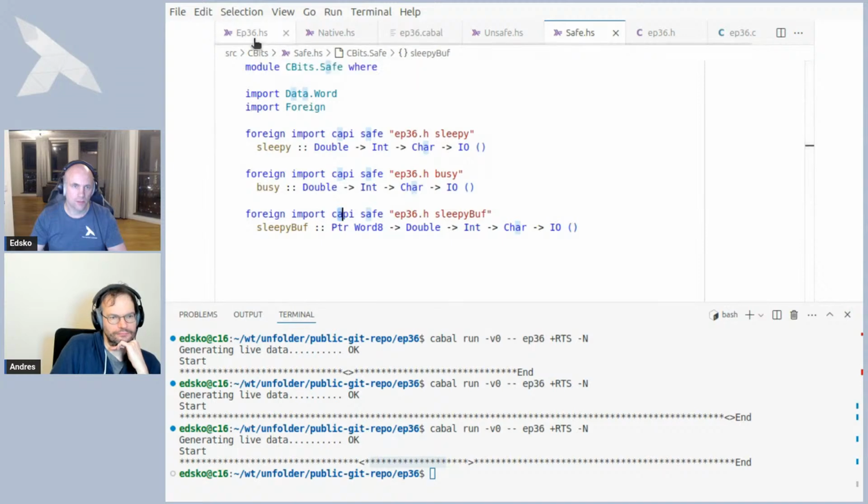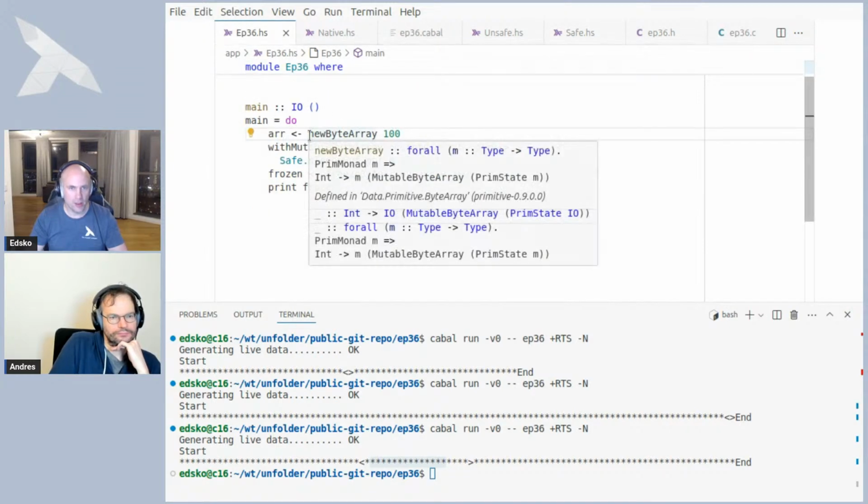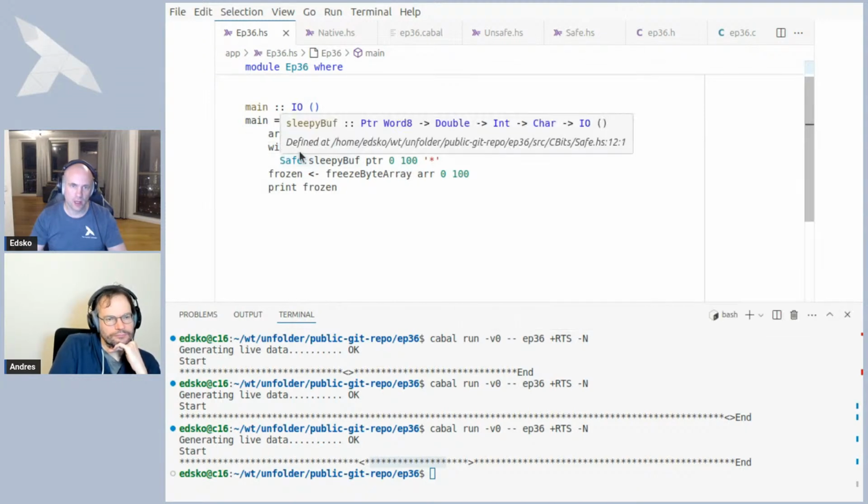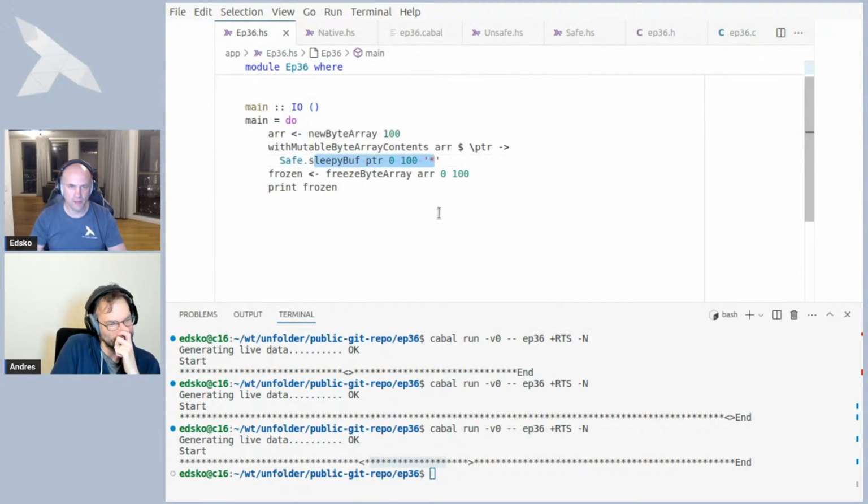All right. So what am I doing here? I allocate an array which is 100 bytes long. I then get a pointer to that array. I then call my C function here, which does exactly the same thing, except I'm waiting no time at all, and I'm writing 100 stars. Then once we return from the FFI call, we freeze the byte array and print it.